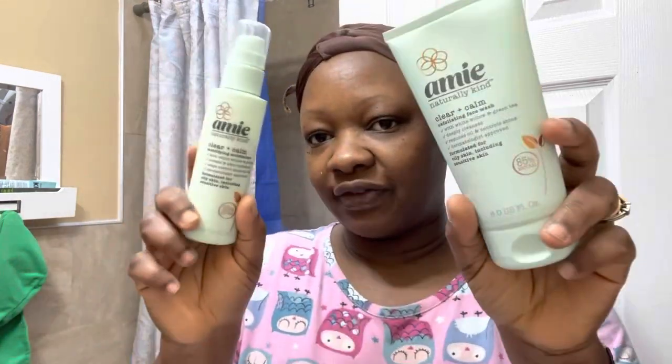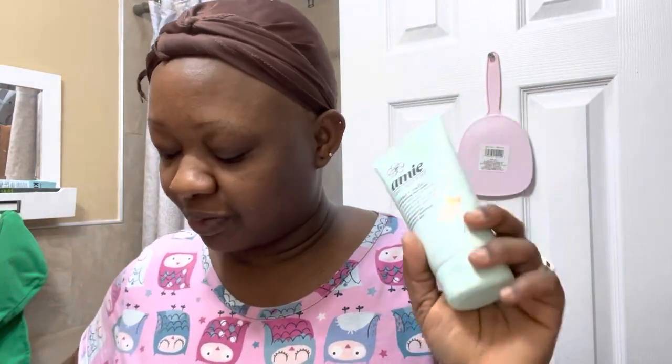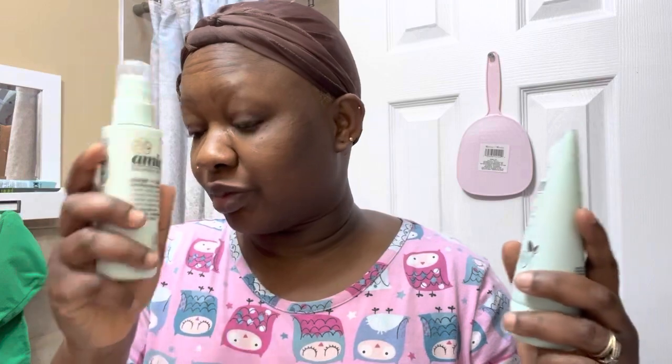But this stuff is so good, you guys, and I'm gonna use the moisturizer. I'm trying to see if I can get another moisturizer before this is all gone. I only saw the other kind, which is for normal to dry skin, and this is oily skin. So I wanted to find this before it's all gone, especially the moisturizer. I need that, okay? So that's what I'm gonna be using to moisturize my face.